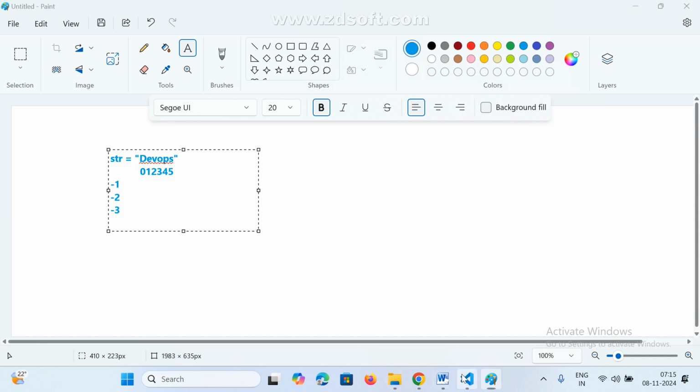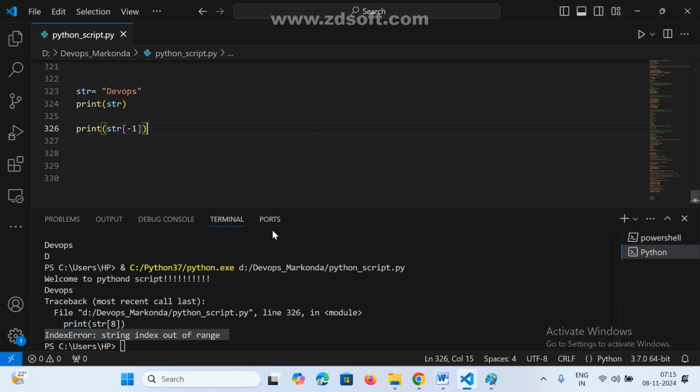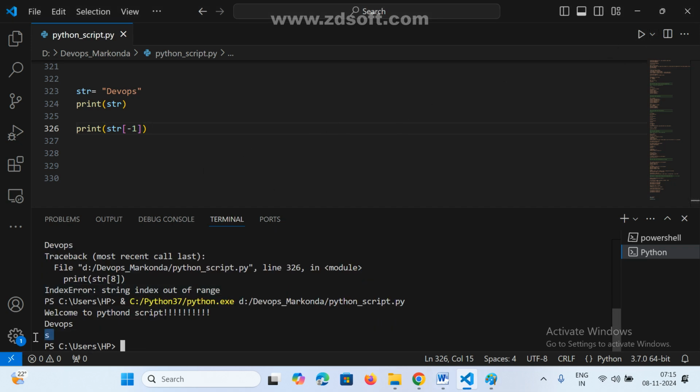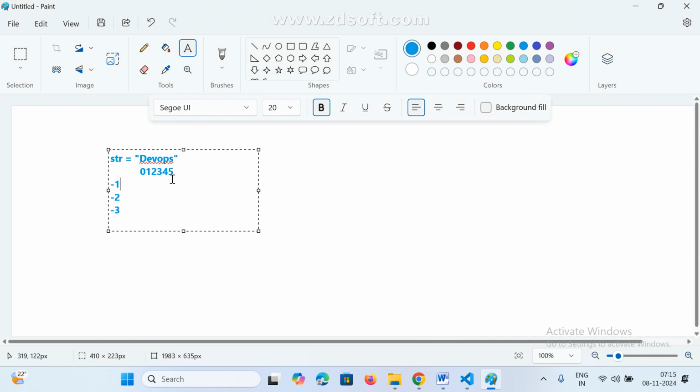Now see here. Did you understand? Positive means it will start with index 0 and so on. Negative means it will start with -1, -2, -3, -4 like this. Clear? Anyone any doubt here?